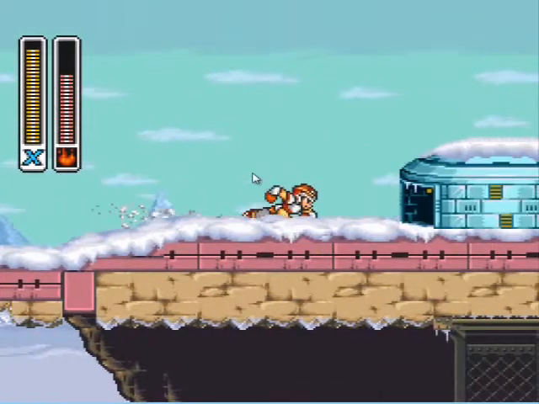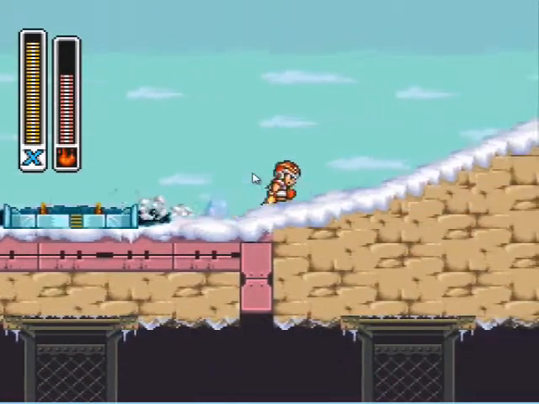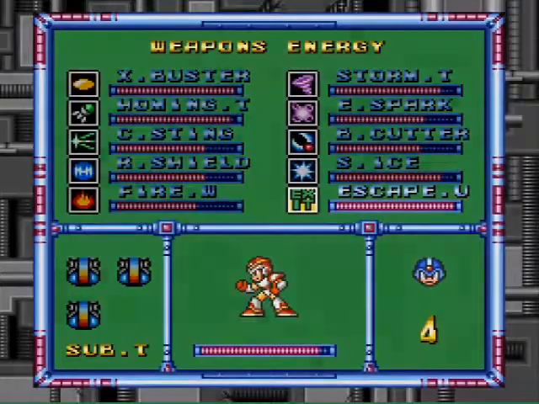So if you go up here and use Fire Wave to destroy this bunker, there is a heart container. Alright, on to the next revisited thing. Oh yeah, to exit a level, just use the escape utility like that.